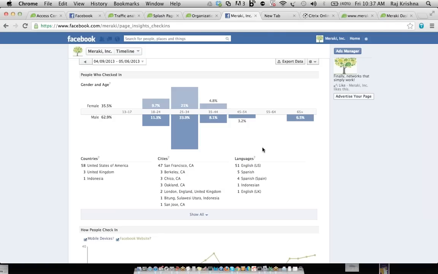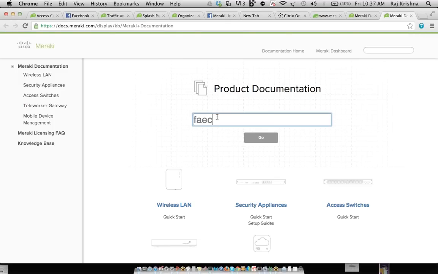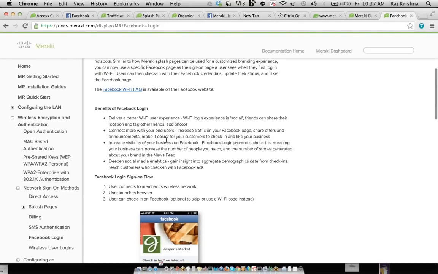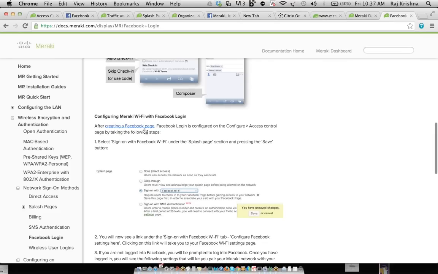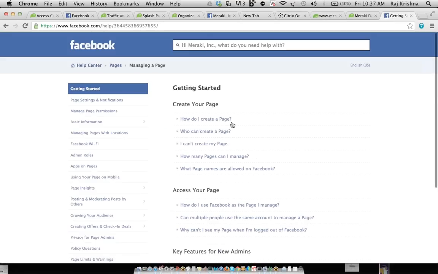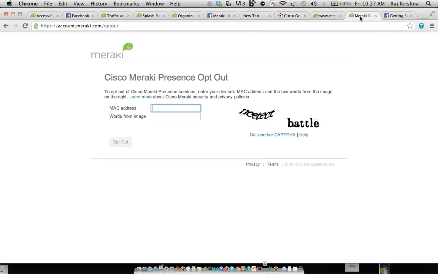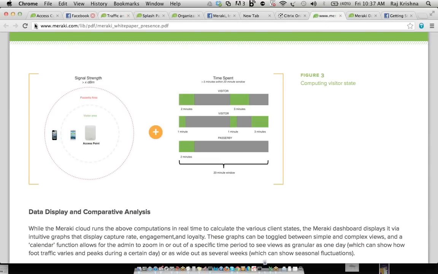After you enable the feature under wireless access control, if you go to wireless splash page and you select the SSID where you've enabled the Facebook login, so if you select Meraki Guest, for example, you can set the splash frequency here. So you can set a frequency of every half hour, every hour, 2 hours, 4 hours, a week, and this lets you basically control how often users will see your splash page.